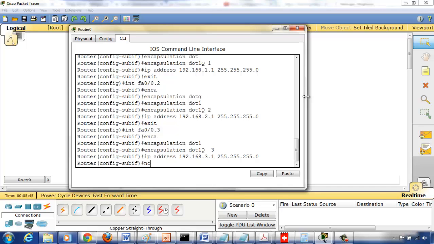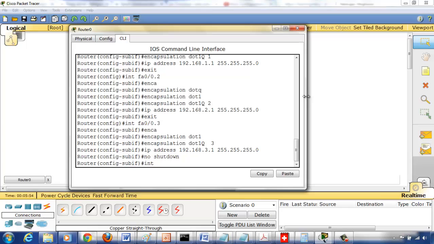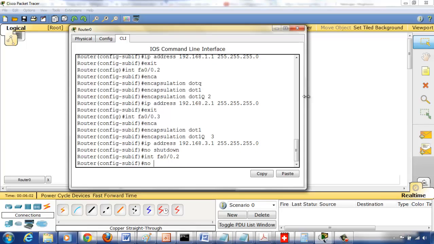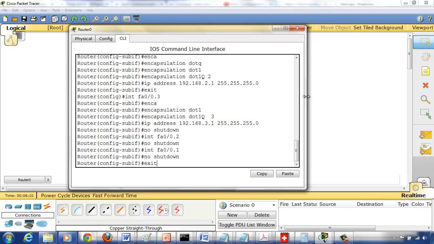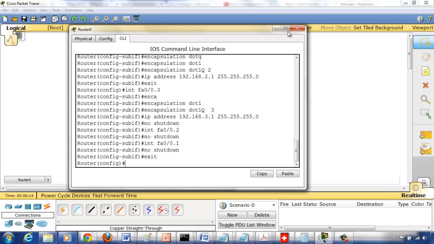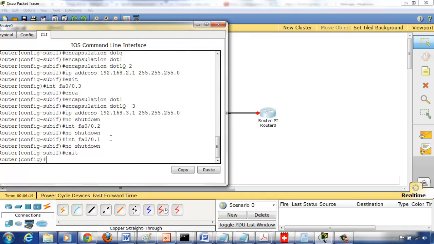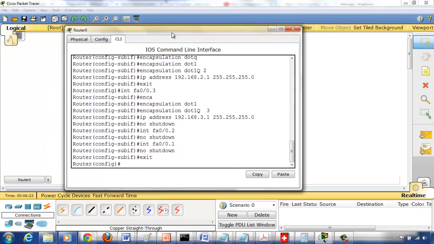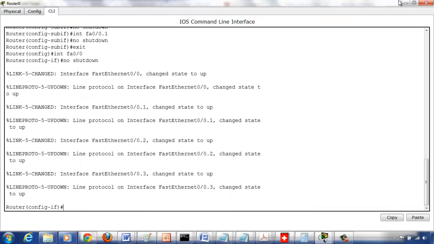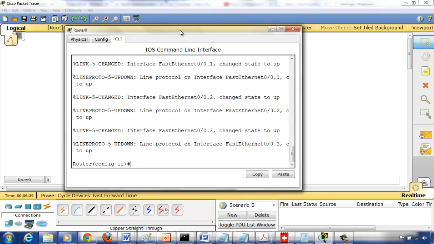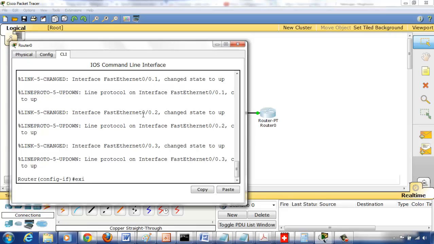Now actually we need to turn on each of the sub interfaces, so let me turn on this first. I forgot to turn on the other two sub interfaces. Say no shutdown for this sub interface, and you can even go from one sub interface to the other directly. You don't need to exit out. So you can say 0/0.2, that takes you to that sub interface, and you can turn it on, and then 0/0.1, then you can run the no shutdown command there. So now let me exit out of this, and you'll see that this is still red, because even though we turned on the three sub interfaces, we need to turn on the main interface, which is our FA0/0, and we'll say no shutdown for that, and nothing else is needed. So once you turn on the main interface, all the sub interfaces will turn on. Okay, so now they are green.